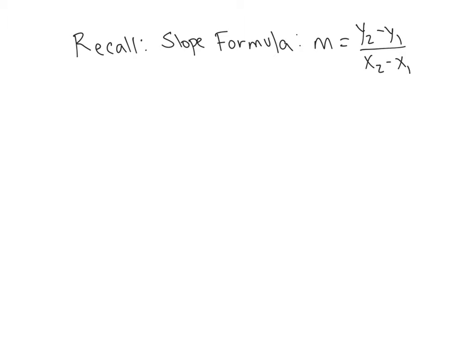So for today, we have two formulas that we're going to need to recall or remember. Remember, the word recall means to remember something from the past. The first formula we're going to need to remember is our slope formula. If we're ever given 2 points, the way that we can find the slope is by using the formula y2 minus y1 over x2 minus x1. That's one of the key things we're going to need to remember for today.